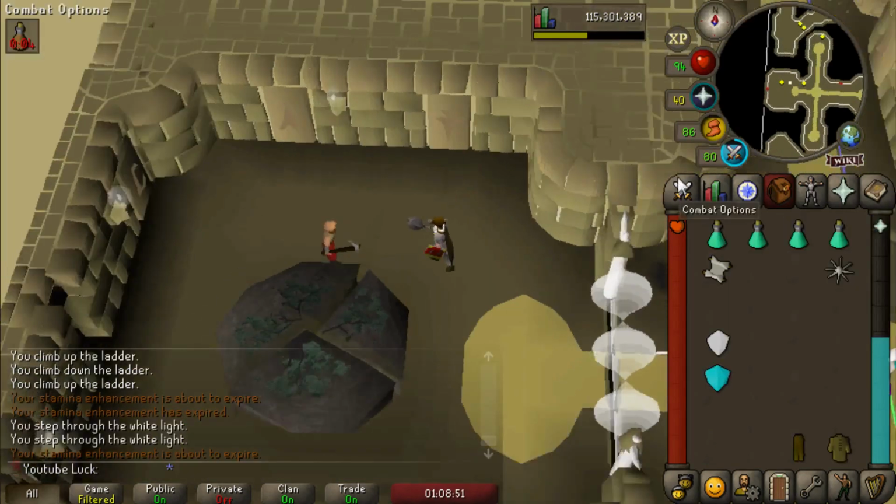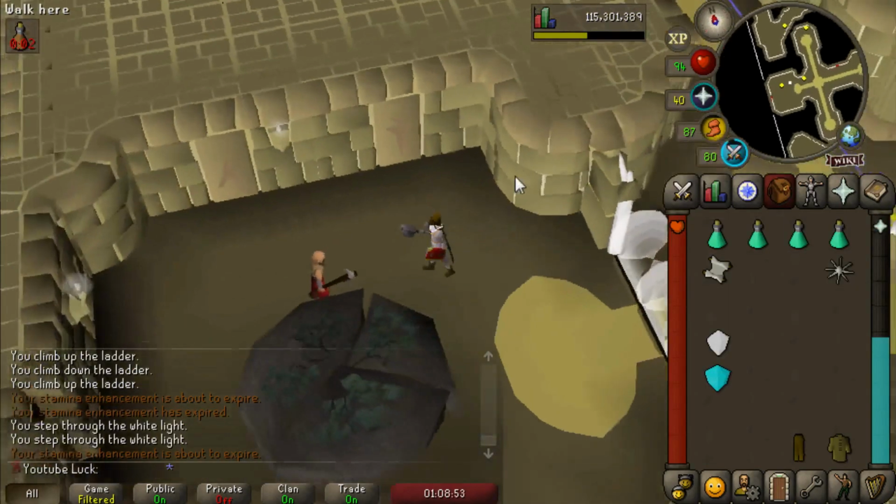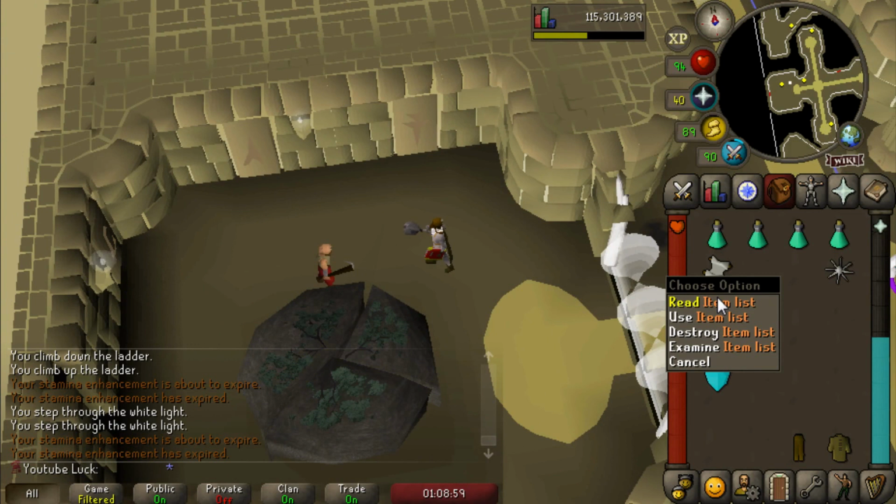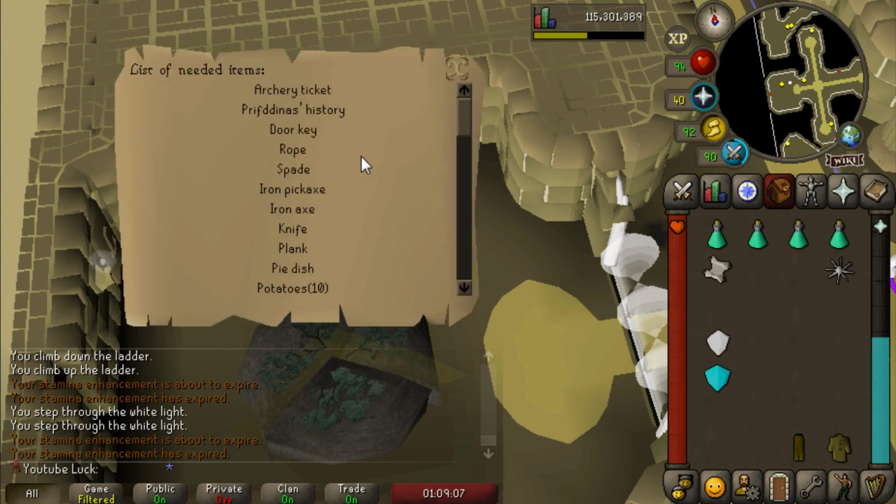Nice. Okay, now that we're done with the light puzzle, we are now on to the hardest part of the quest. Yes, you heard me right. The part that's more annoying than the light puzzle, at least for Iron Man. That is the item list. Now, I could get really unlucky with this list and get some super annoying items to get. There are only 3 items that are randomized, and we'll see them at the top of the list.